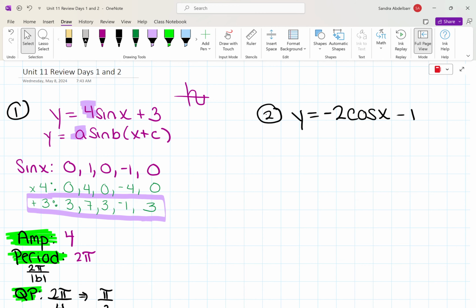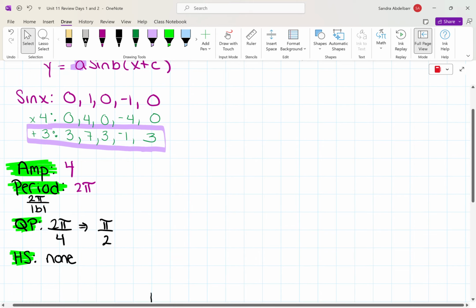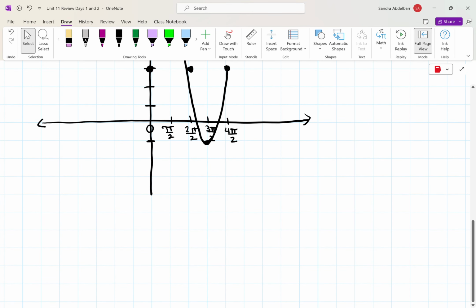When you write like pi over 2, pi, 3 pi over 2, and then 2 pi, is that actually just like pi over 2 and then 2 pi over 2 and then 3 pi over 2? Say it one more time, like which point are we looking at? Right here? Yeah. On the study guide, you write the second one as pi and the fourth one as 2 pi. Are you just simplifying? Yeah. Because I like to keep it all in the same denominator since our quarter periods are pi over 2. I just keep adding one more pi over 2 and then another pi over 2. But yeah, those can be simplified. Yeah, I read it like that. So that confuses me.